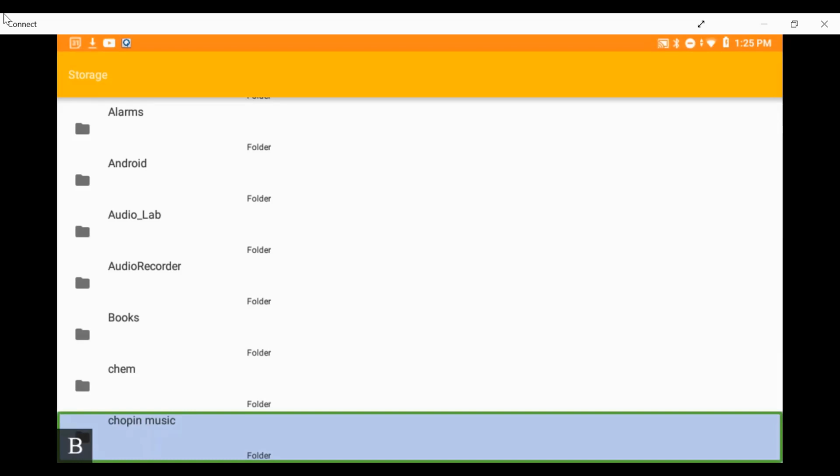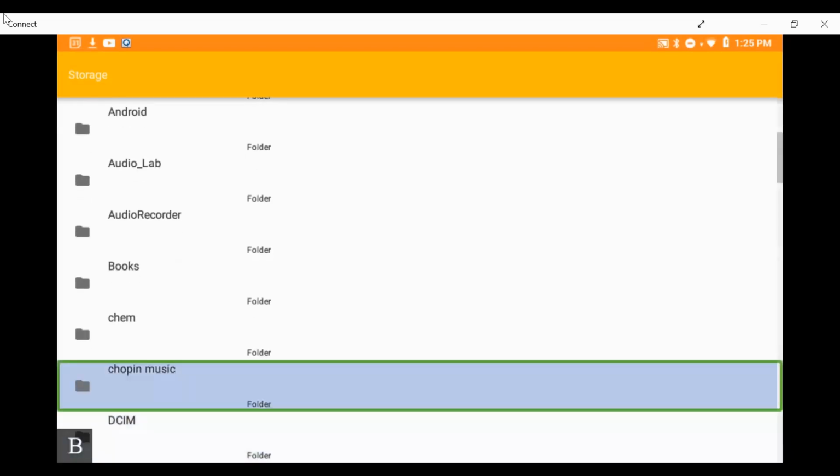So I have a Chopin Music folder that we can hear here. And the reason why I've done that is when we extract, we're not going to create a new folder in that process. We'll just do it beforehand. So if you need a refresher on how to create folders, I would strongly encourage you to take a look at the creating and managing folders video that I've done on this new version of KeyFiles.